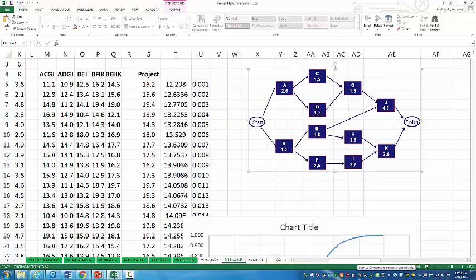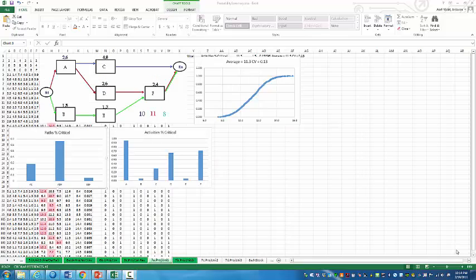How many paths do I have in this project? One, two, a divergence point, two arcs going out of it, one of them is dropped, two plus one, three. Another divergence point, three plus one, four. Another divergence point with just two arcs going out of it, four plus one, five. If I had three arcs going out of this activity, then I had two plus one plus one. And if I had three arcs associated with this activity, three minus one is two, two, one, one, and two, six paths.